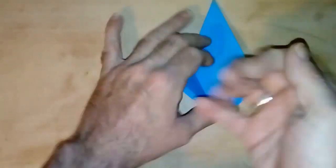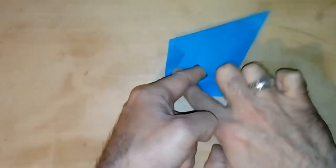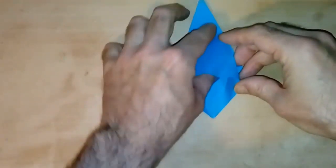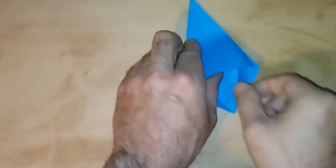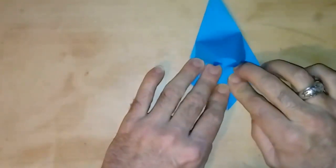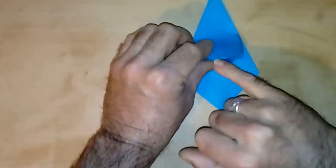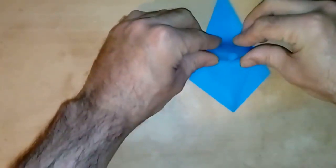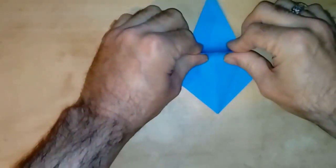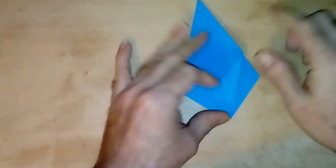Open these up, grab this flap here just like you did on the other side, and then bring these two flaps in to the middle. Just makes it easier to actually do this again like that, and then just bring it together across this middle line here where the middle of the point is. You want it pointed there, if that makes sense. Just like that, so it's perfect and symmetrical. Just like that. You know what I mean, guys?